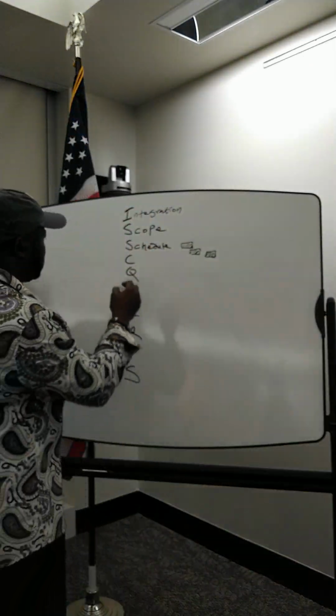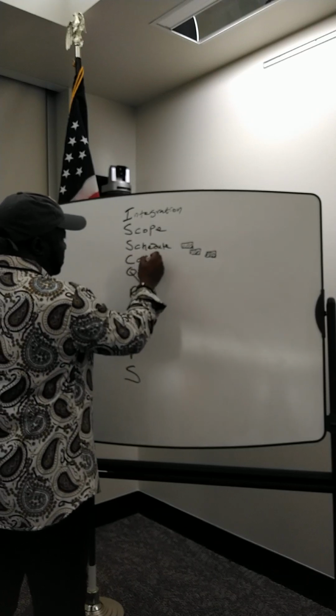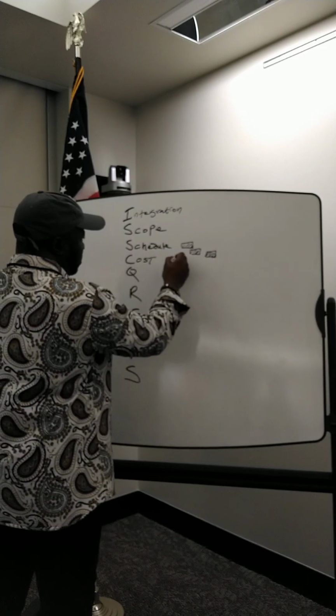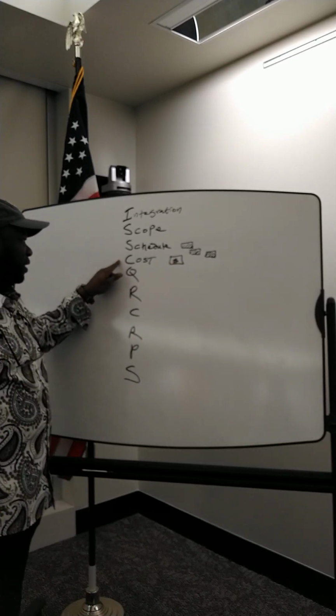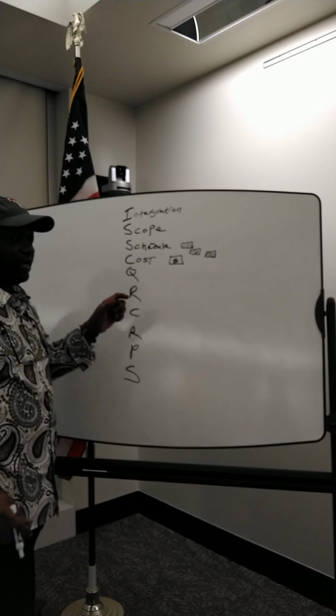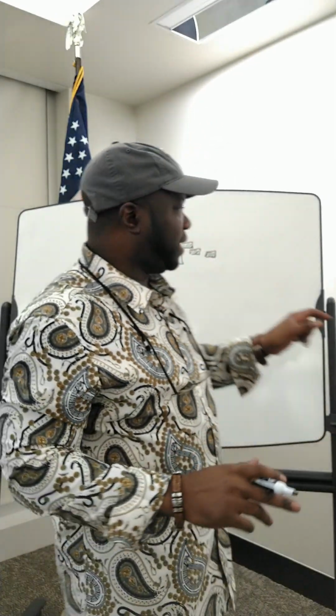The next area of knowledge is cost. Cost management is where we talk about the financial resources for the project and what exactly the final budget will be, and we get an idea of what we call the cost baseline, and we ensure that we are working to the baseline. That's cost.